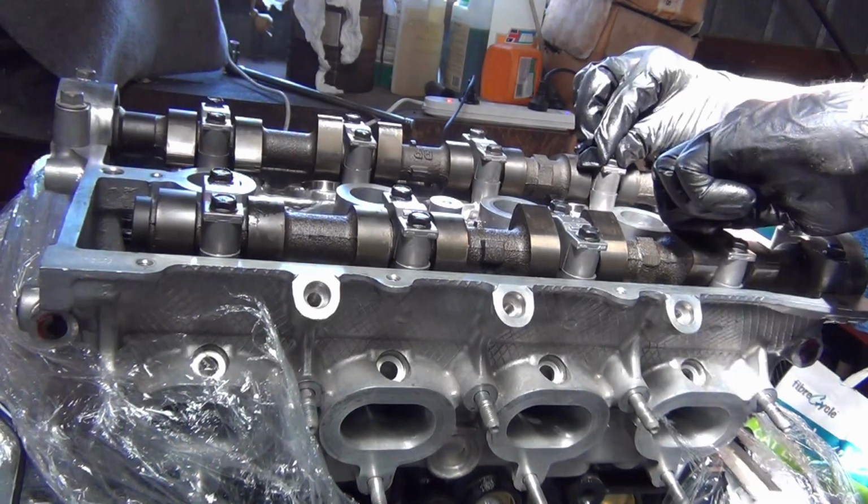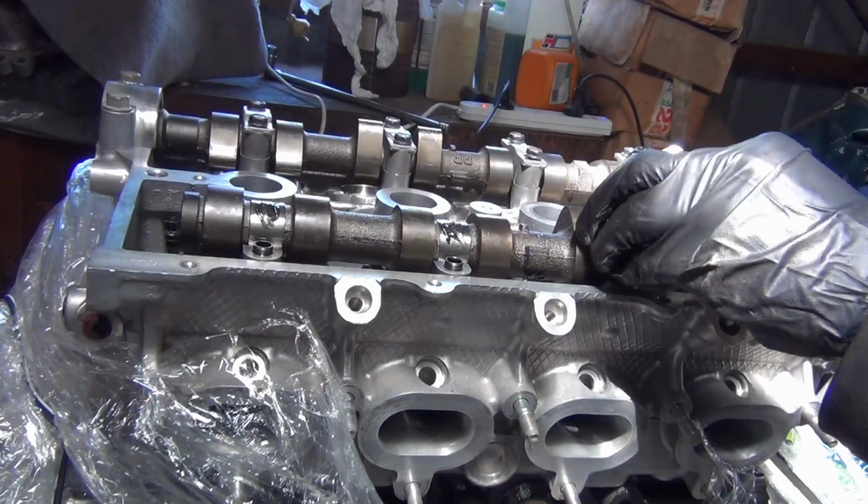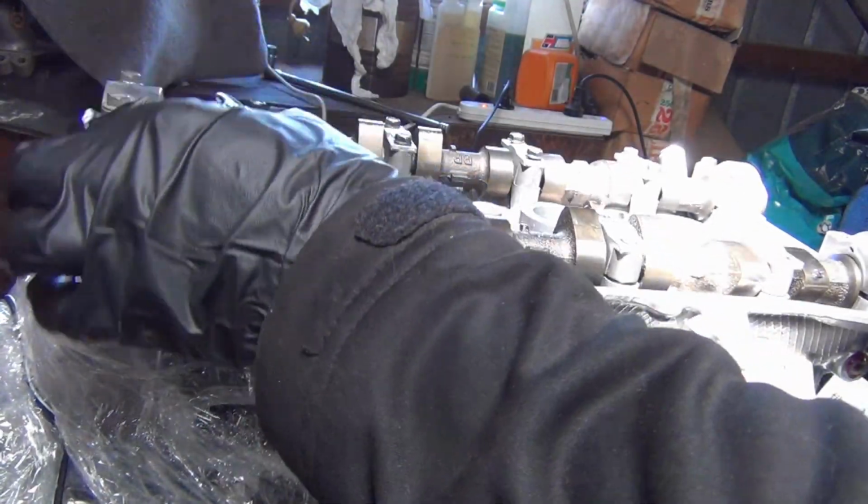Next I'm going to tighten the cam caps. Turns out they were already tightened by the engine builder. I'm just going to double check them anyway.